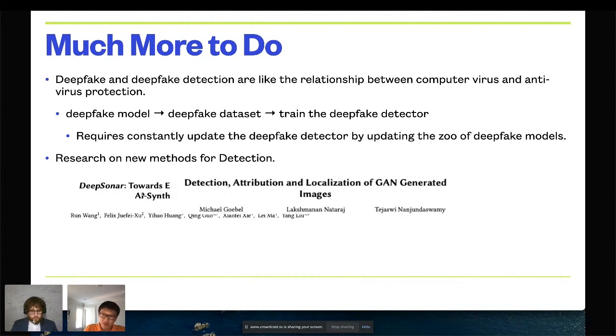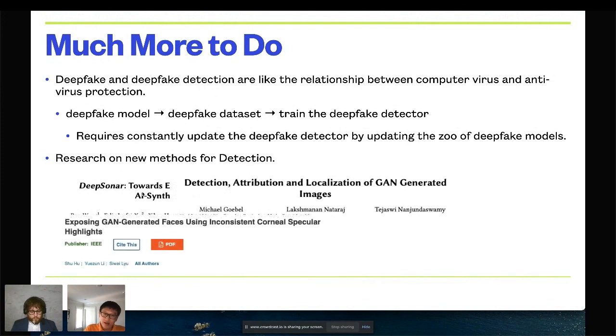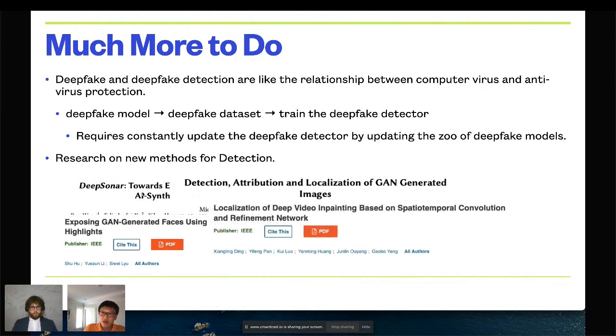There's also GAN-generated image detection, GAN-generated face manipulation, and localization of deep video inpainting based on spatial-temporal convolutional and refinement network, trying to locate where in each frame of the video it's being manipulated by deep learning techniques or deepfake.